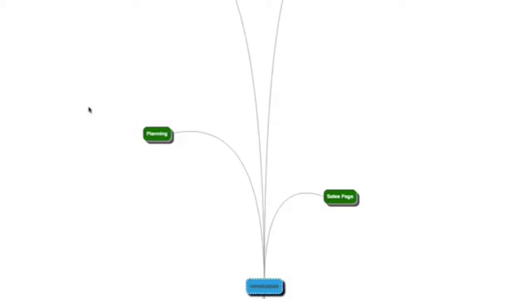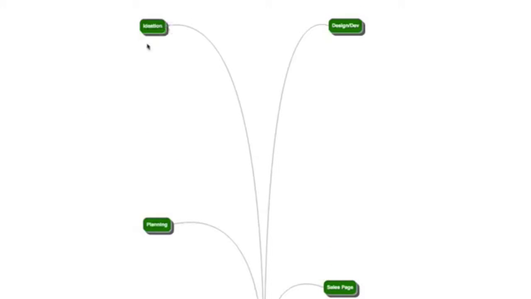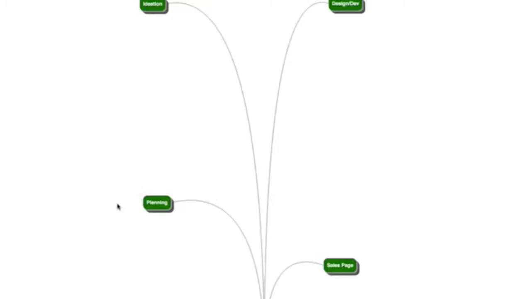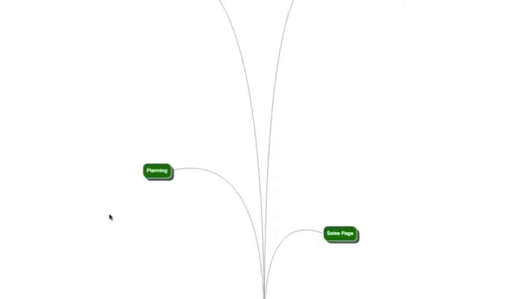So let's take a look at exactly what we're going to learn. Let's expand this. Okay, we'll talk a little bit about ideation. We'll touch on how to come up with ideas, how to find new ideas, or work off of an existing idea. We'll also go into the planning stage, and this is a big, important part of building software. The more you plan up front, the less it's going to cost, and the more smoothly things are going to go. So we'll talk more in depth about that.